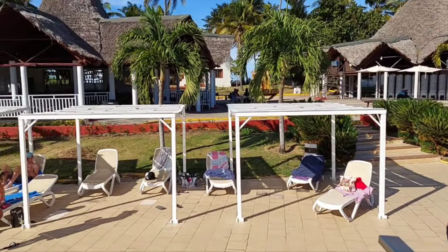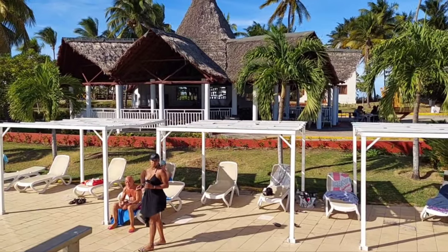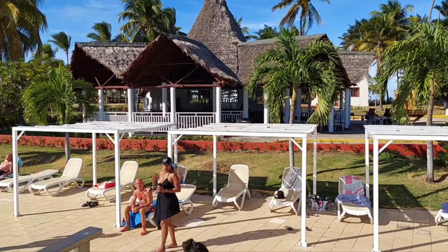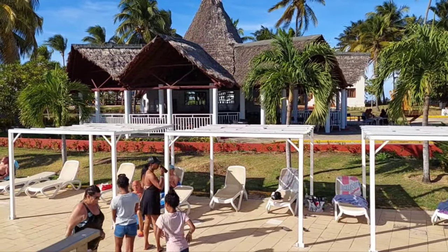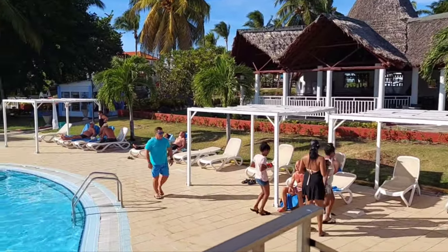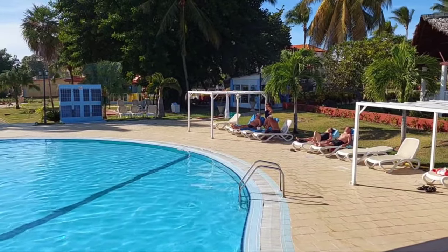Little courtyard. This is the 24-hour beer bar in front of us. And then I came over here and had a few beer after closing the lobby bar. And I don't know what time I got back to my room, but it was not early. And I'm paying for it today.